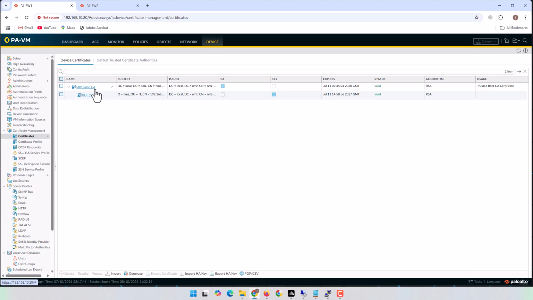One of them is the SRV root CA, the root certificate of my certificate server, and this is the GUI cert that is signed with this root certificate, and you can see it's under this SRV root CA. For creating a certificate for the site-to-site VPN, we need to create another one, and we need to sign that in the certificate server. Let's go and first generate a certificate here.